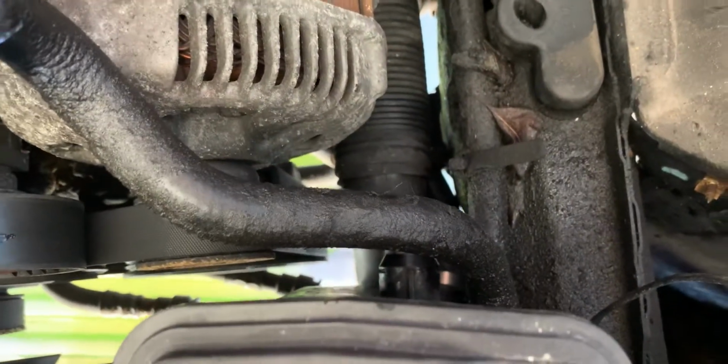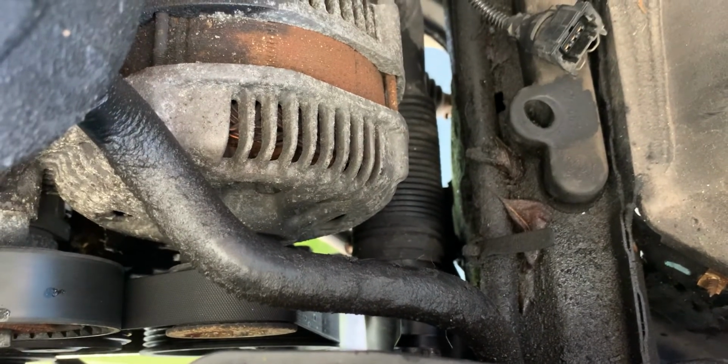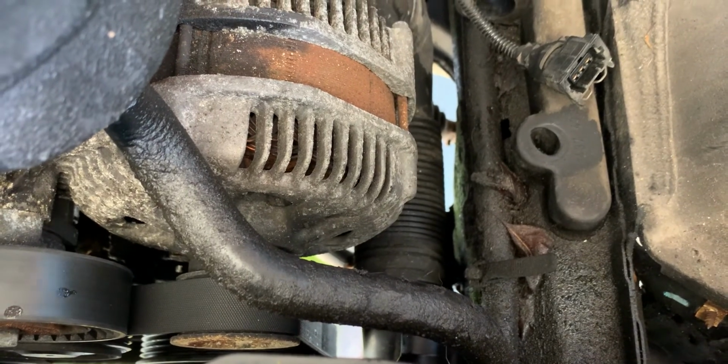So the only option for this one might be to use a long screwdriver and a hammer and gently tap it on. I don't know if I can get a hand around it at all.